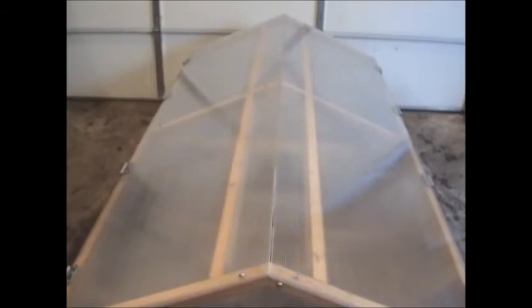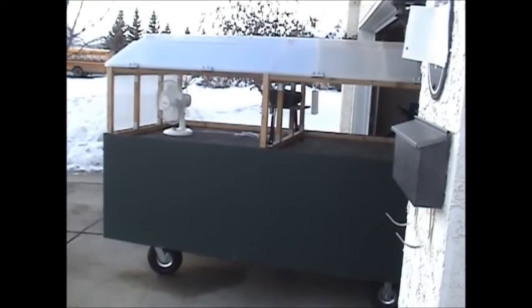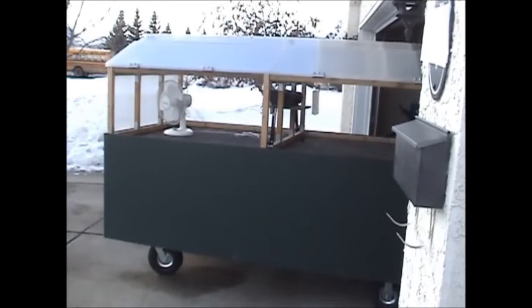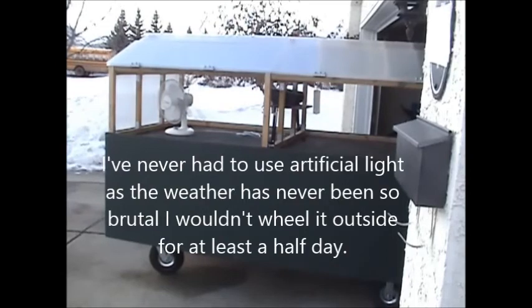Here's a shot of the roof while I've got the unit on the floor. I've got two runners about six inches from the peak with nothing holding the peak itself — it's strong enough; it's held snow before. Here's what it looks like with the sides folded down. By mid-May the sides are usually wide open and the wind whistles through. By the time you're ready to put things out in the garden, the plants are toughened up, have been receiving natural sunlight and wind, and are fully hardened and ready to go.